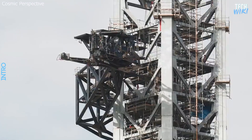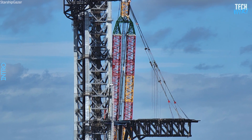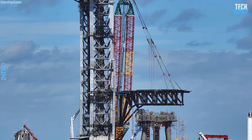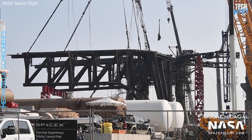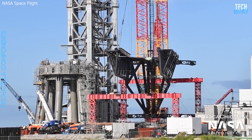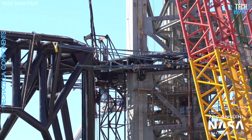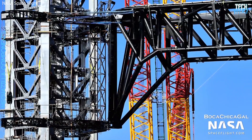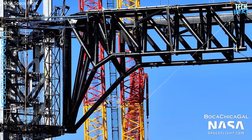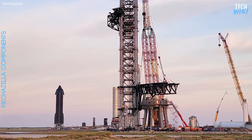Today, we will discuss how SpaceX managed to finish installing and rigging the massive structure of the catching arm in just a few weeks. SpaceX has been busy the last few weeks attaching Mechazilla catching arms to a carriage, and then they started to install this integration of the arm and the carriage to the launch tower. After spending three months assembling this giant device, SpaceX's team installed it for the first time on the launch tower, and it was a historic event that got the entire space community together.